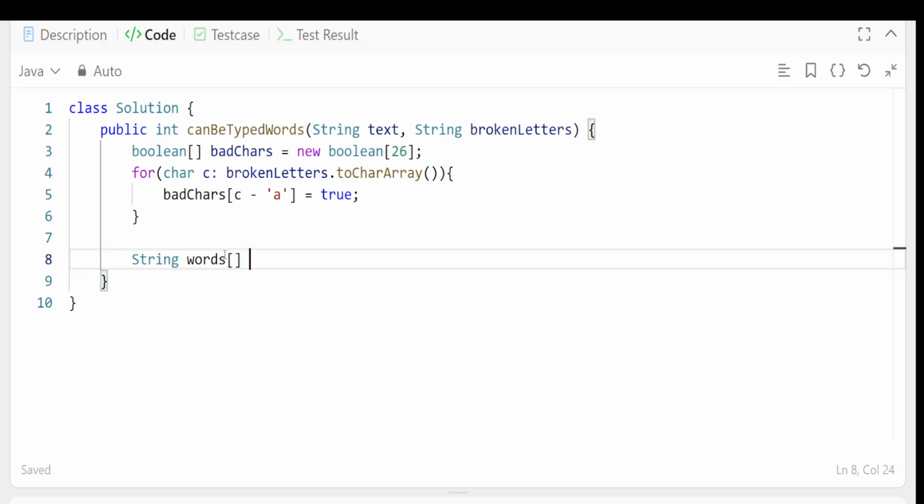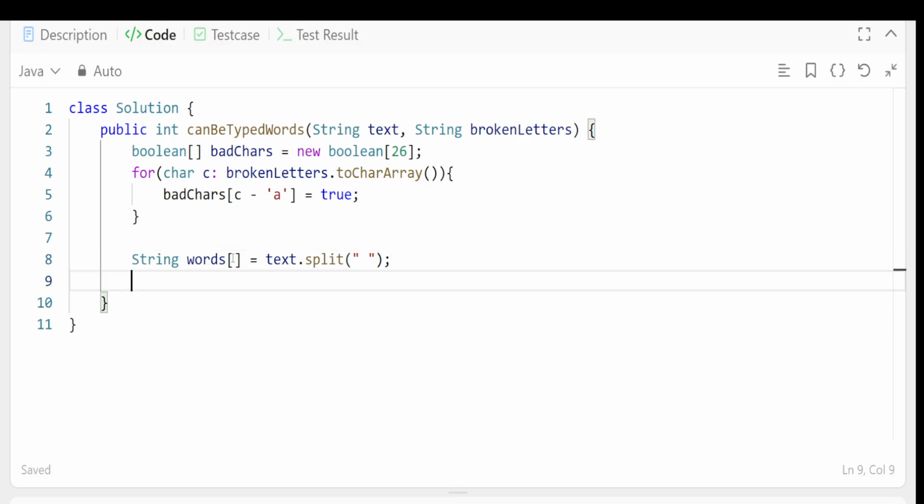These words will be split with the help of the string split method. If you find a space, you give a single space, and it will split with respect to space. You can also give backslash t and something else.